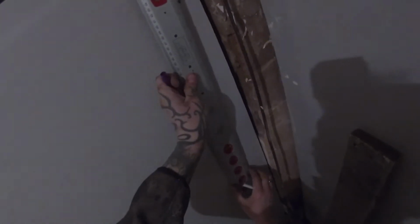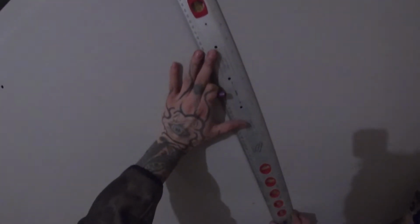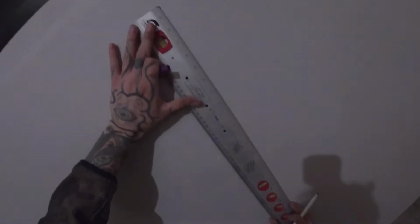Do you have any pencil on you or anything? No. Now, to make sure you won't hit the empty space, take your level next to the screw, find your level, which is here, and just make a line. Screw, level, line. And we're gonna put the screws on that line. That way you can hear there's wood behind it.